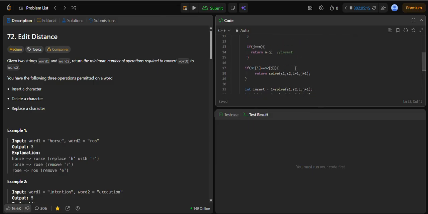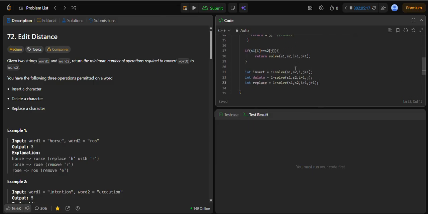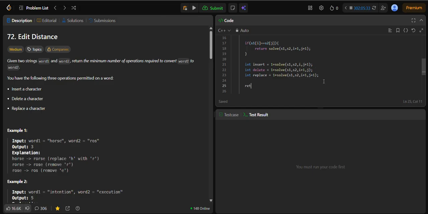And we just need to return the minimum of insert comma delete comma replace.